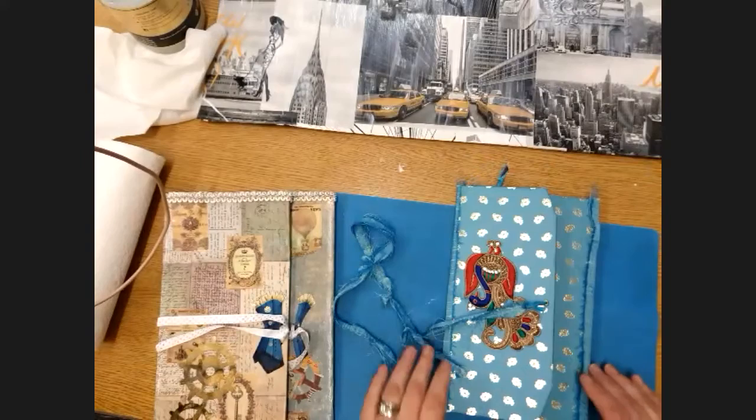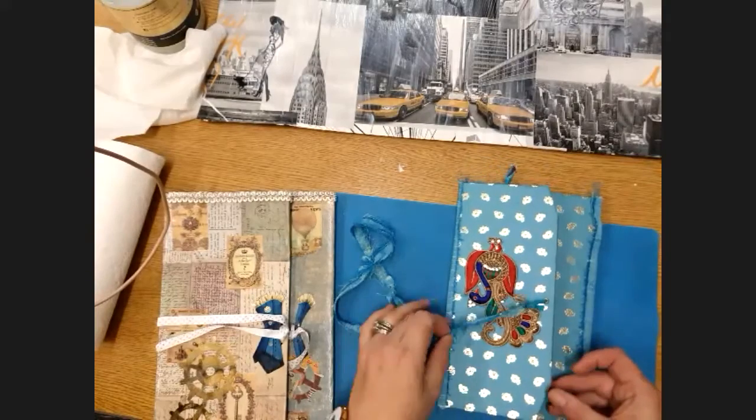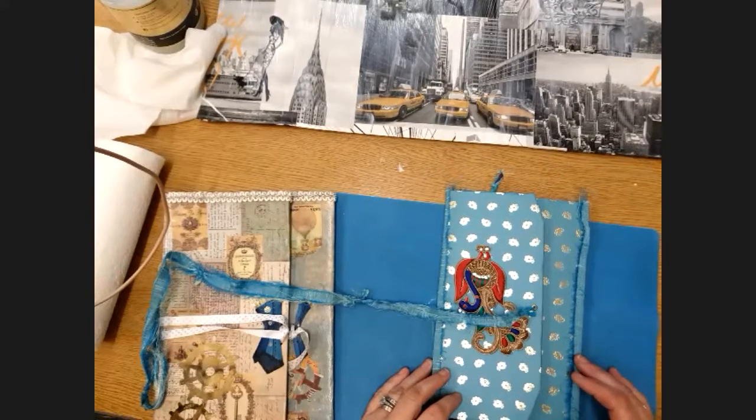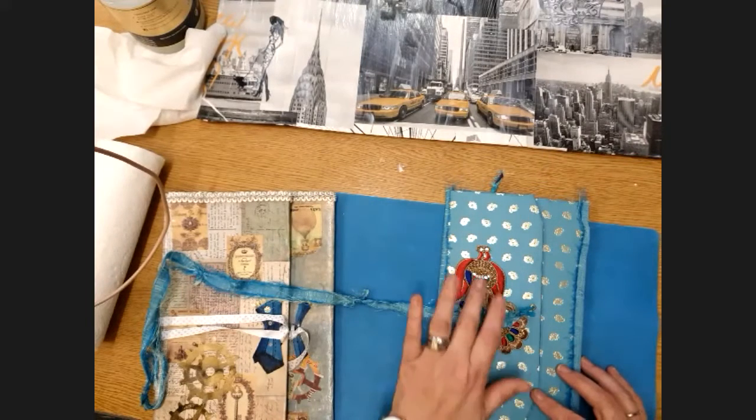I can talk you through that. So yeah, I made this because I went to India back in February and I wanted something for me to look back at. And some of the things that I bought in India, so there's the piece on the front of the peacock, which is upside down currently, I think.